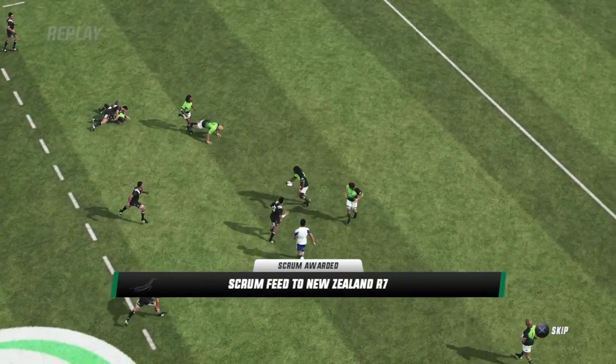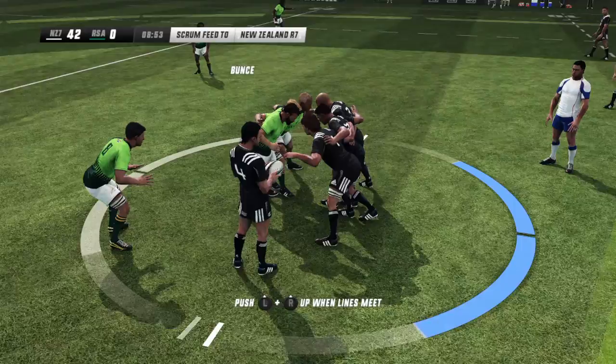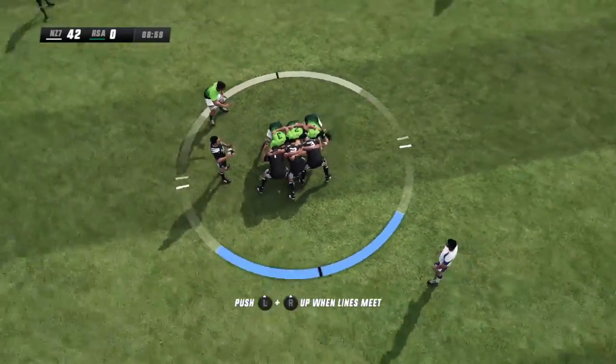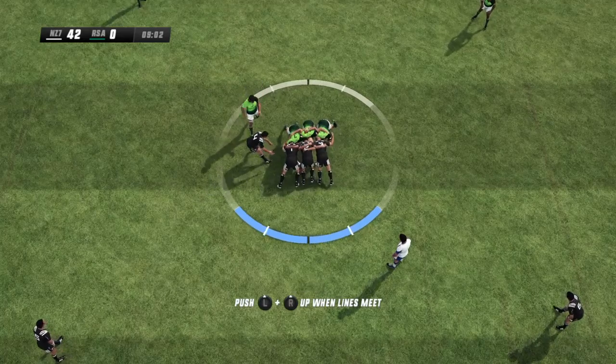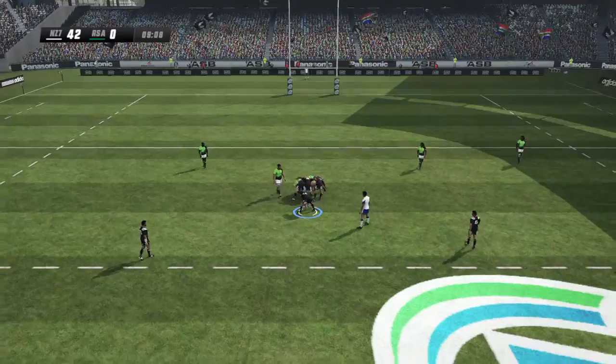The New Zealand player just lost control of the ball on that occasion. I think that's DJ Ford. It's going to be a scrum. Bind. He's number five. Set. Bunce rolls it in, and it was a good battle here.